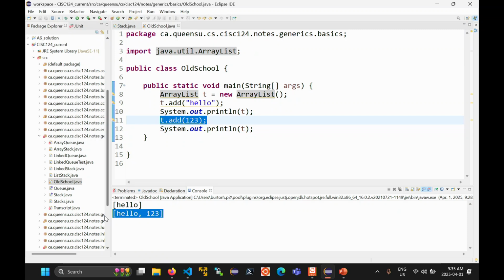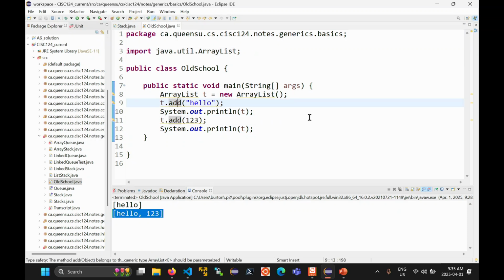This is the way generics used to work in Java, and it still works this way. Notice this is a modern version of the Java compiler running. I don't remember which version of Java it's using, like Java 11 or something like that. Anyway, it doesn't matter. This still works because there's all this old existing Java code that used to be written this way. Rather than break all of the old existing code, the language designers came up with a way to make the generic types a little easier and safer to use without breaking the old existing code.